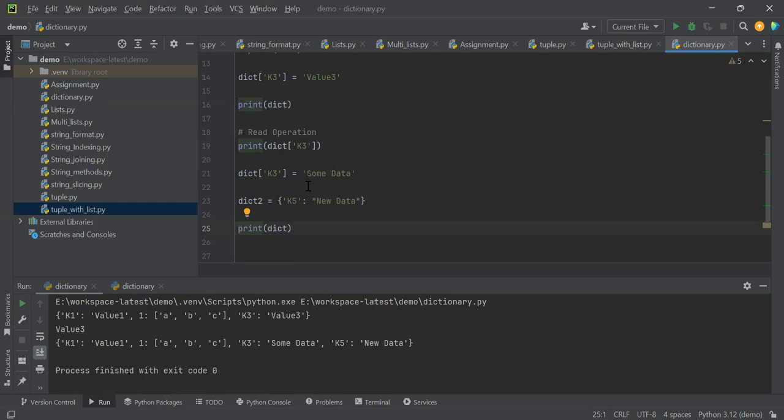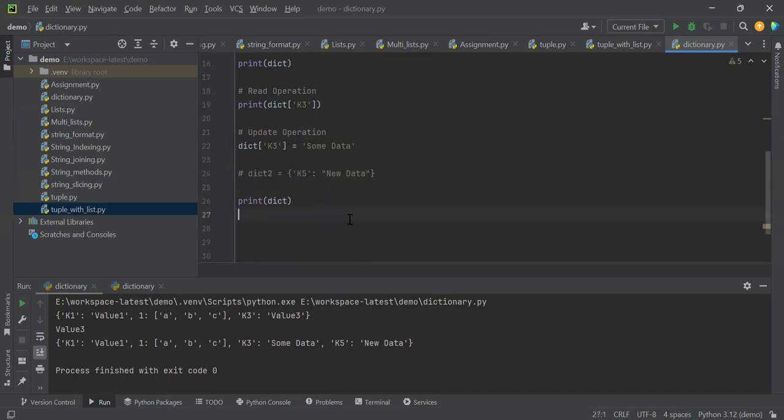Then finally coming to read. Now the key 5 with the new data has been added. This is no more required, let me comment this. That is a new dictionary, one more dictionary which you can use, but we are talking about a single dictionary.